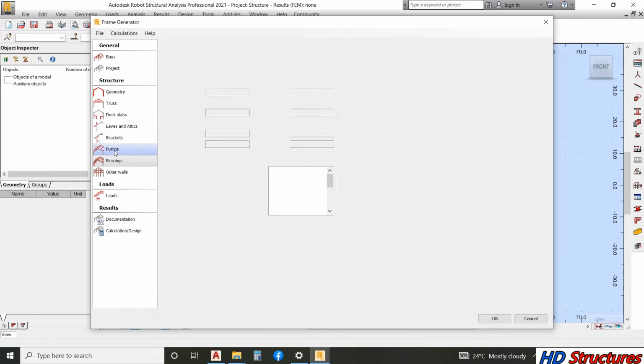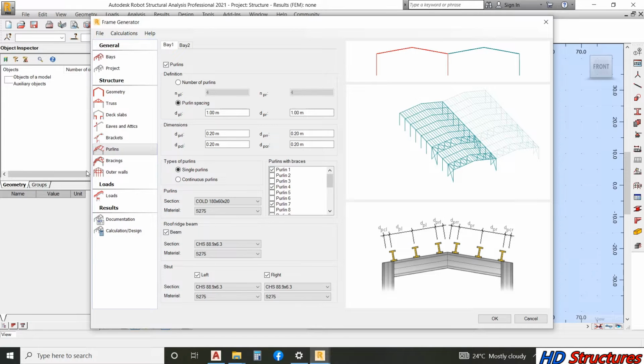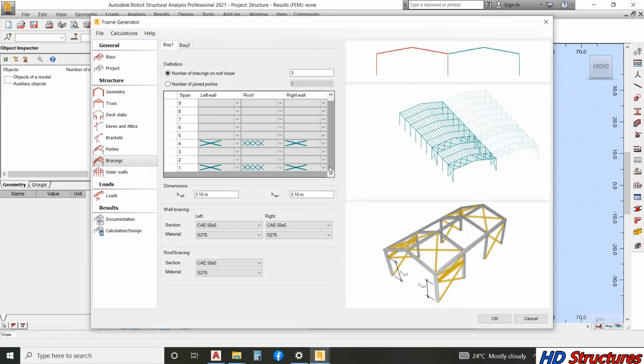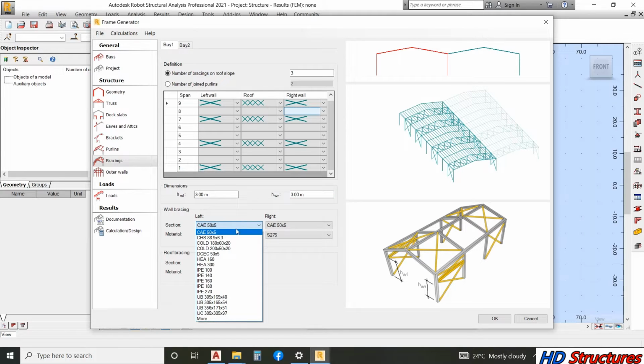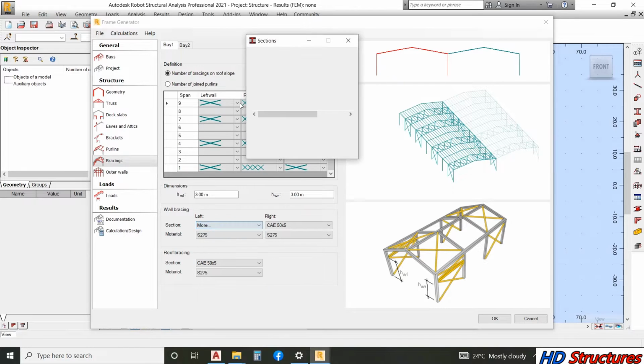Then for braces, this is wind braces. Here for wind braces, let's go with angles.